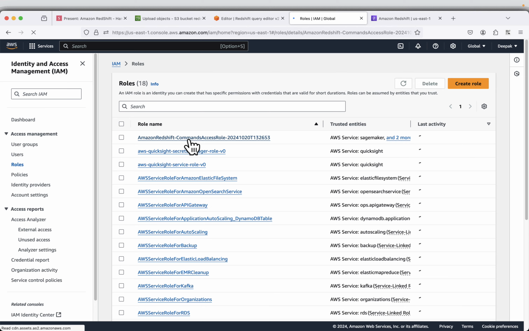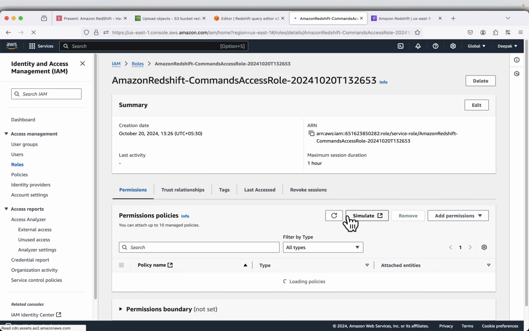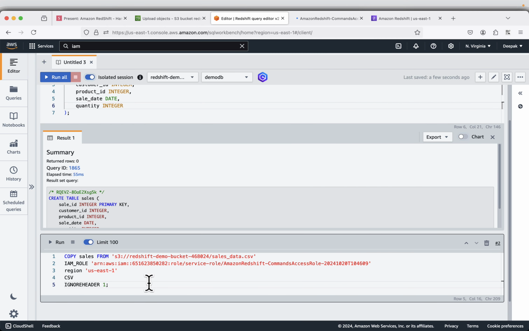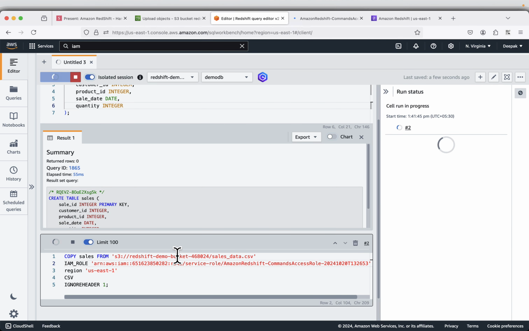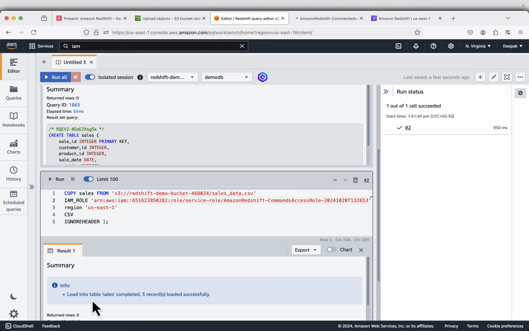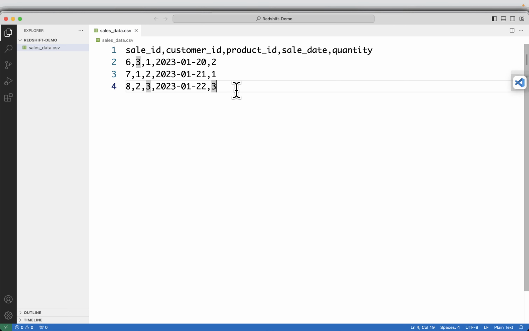This is the command's access role, and I make sure I copy the ARN, and then I go back to the query editor, delete and paste the whole ARN. Now click on run. So 3 records loaded successfully, which is correct because we have 3 records.